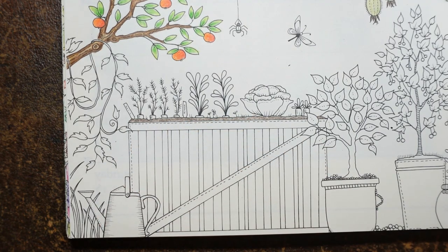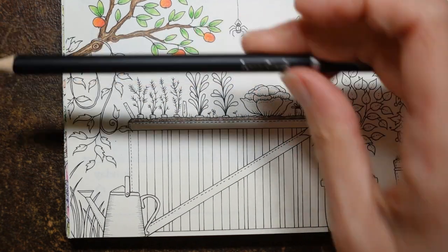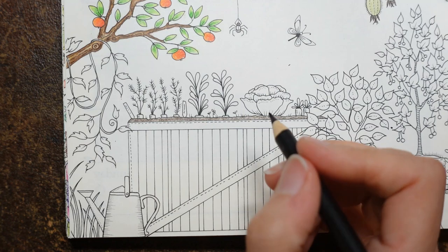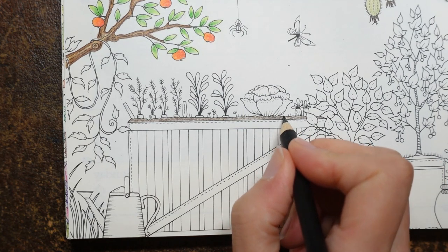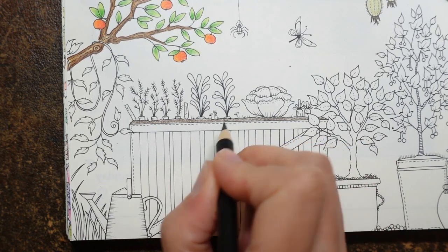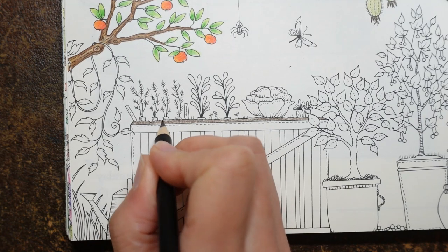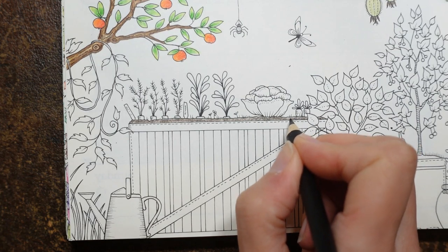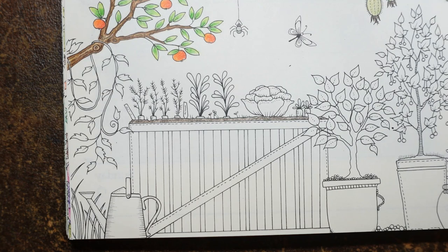Just darkening up there. Now what you can do as well is grab a black — this is the ivory black, that's what I get in this set. I'm just going to think about where there might be a little bit of shadow under the cabbage; it's going to be a little bit darker. I'll just add a little bit of darker colour there, maybe under the veg a little bit, just here and there. We've got that label as well, which is fun. And my neighbour is playing the piano — I don't know if you can hear it, but hopefully it'll be okay.